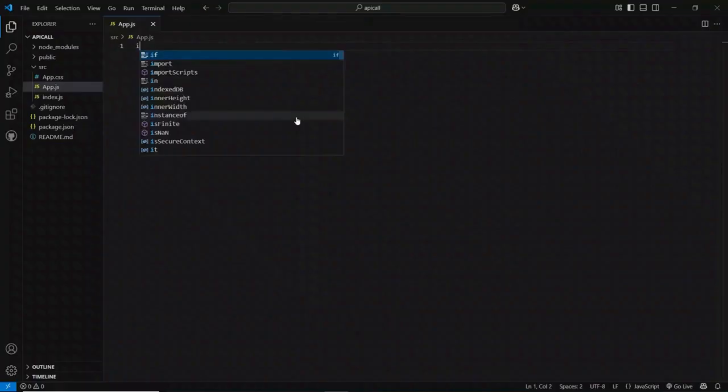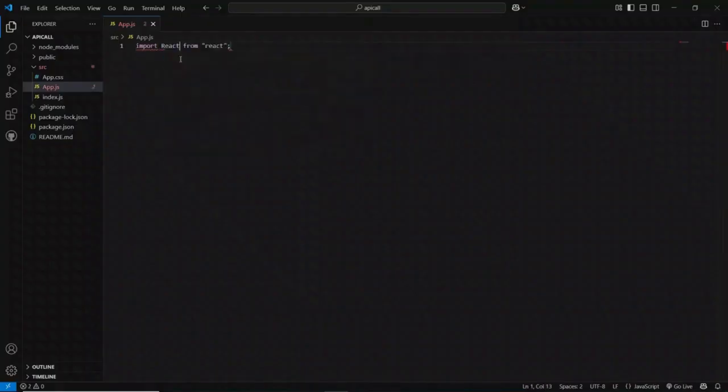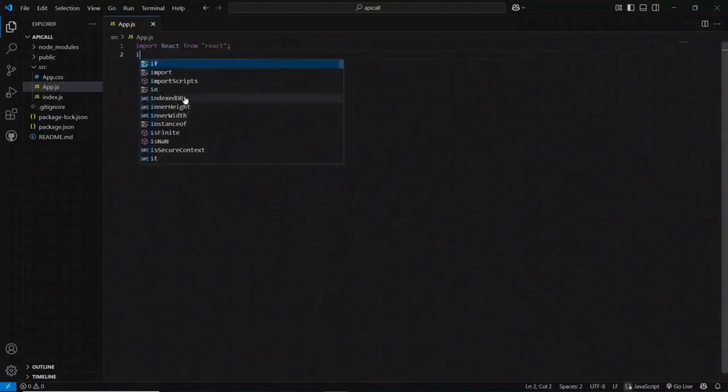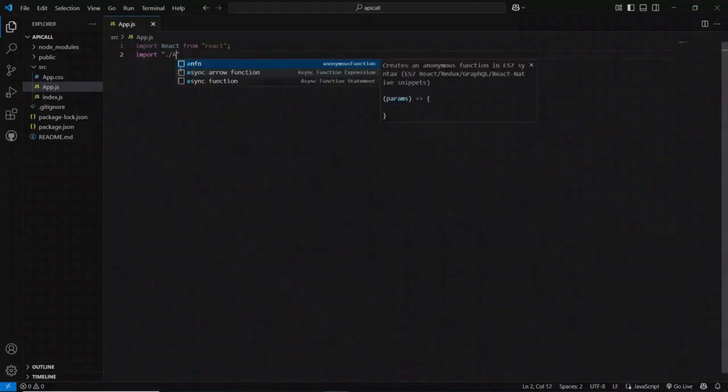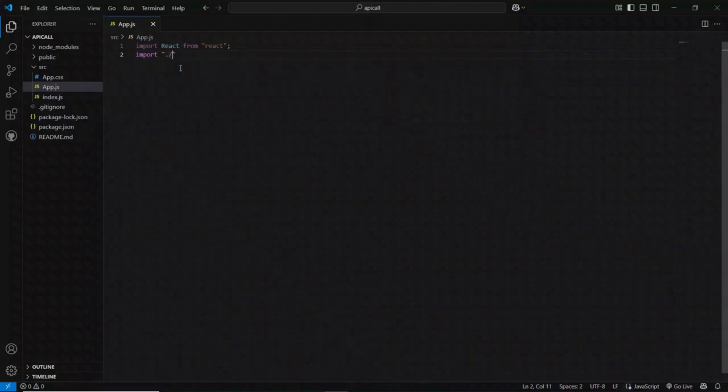Now an example of the fetch API. Import React from the React library. Import the CSS, App.css.